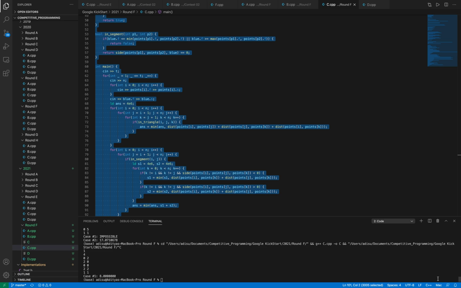I think you can prove that. No, I think you can prove that it's one of these two cases. So either blue is not contained within any of the line segments, in which case you just try triangles, or if blue is contained within a line segment, you have to find an upper bound and a lower bound for it. And this obviously does that minimally, so now the only thing is, let me try a random case here.